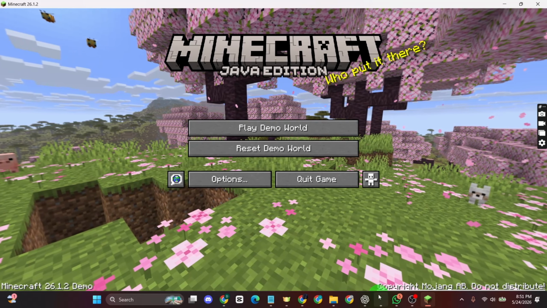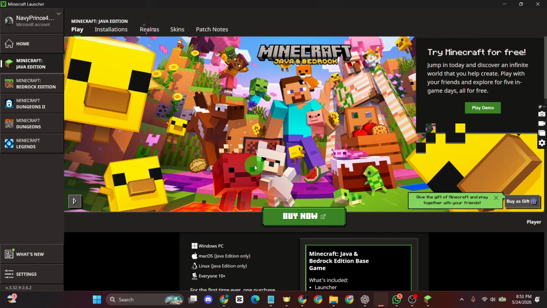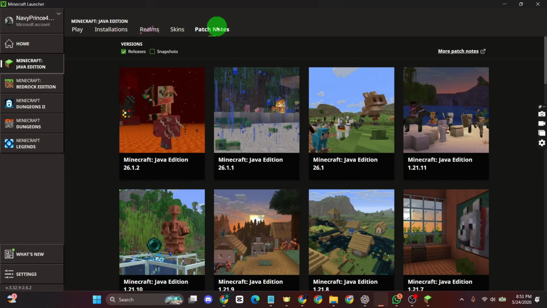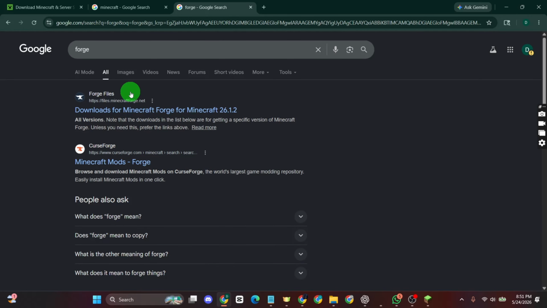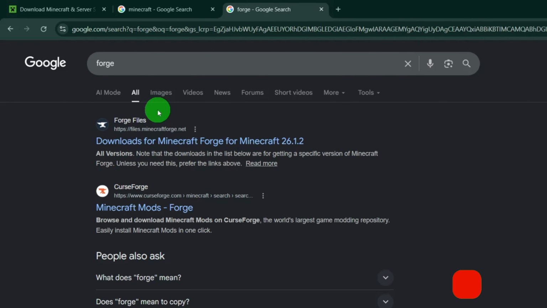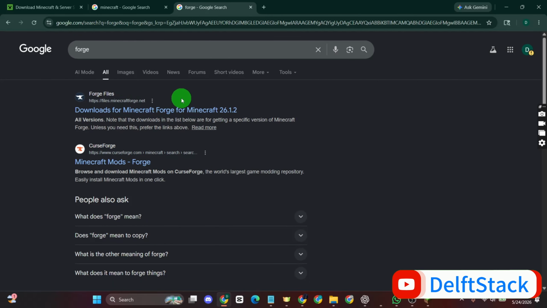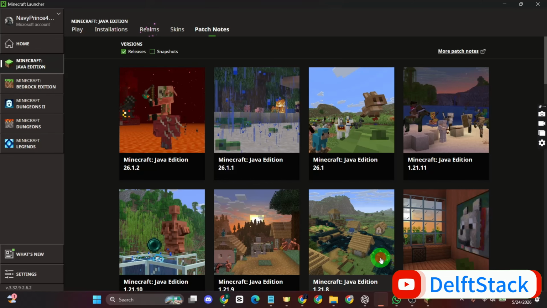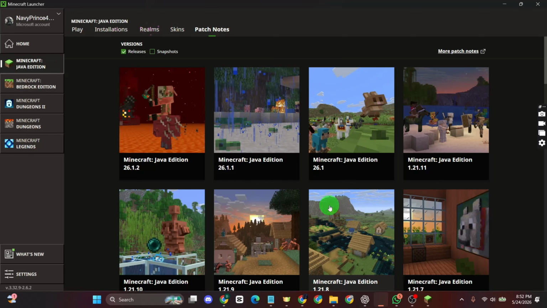First, just go ahead and make sure your mods match your exact Minecraft version, because even a small version mismatch can prevent mods from loading. Next, remove any recently added mods and test the game again to see if one of them is causing the issue. After that, make sure you have installed the correct mod loader like Forge or Fabric, since mods require a proper loader to run, and also check for missing dependencies because some mods require additional libraries or supporting files to work correctly.